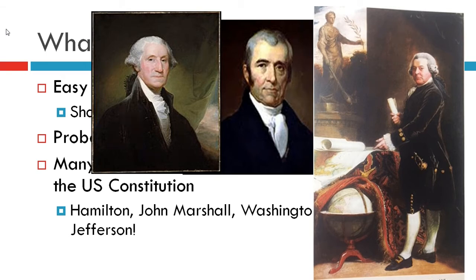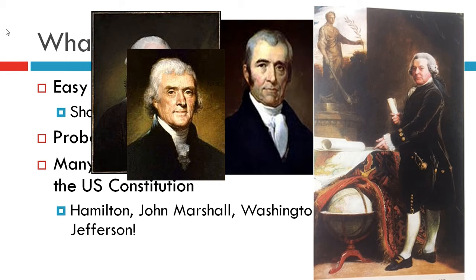John Adams, who follows George Washington, is a party line Federalist, I suppose, and even Jefferson, who of course is a Democratic Republican, but once he becomes president, acts much more like the Federalists. It doesn't say anywhere in the Constitution that the president can buy Louisiana, but he did that. That's that idea of a loose interpretation of the Constitution that the Federalists were very vocal about.